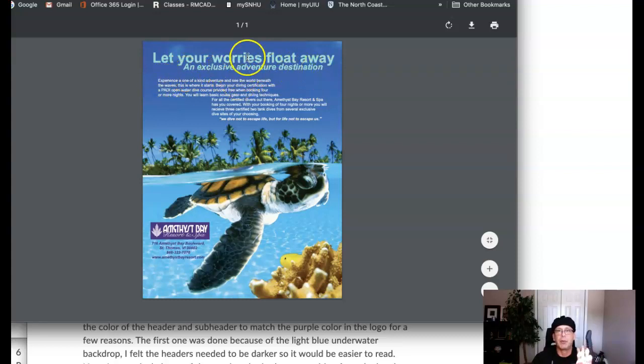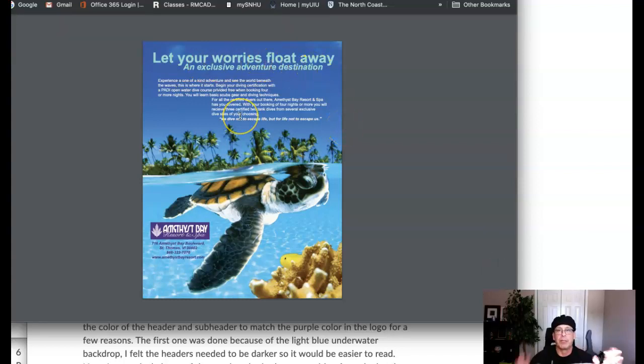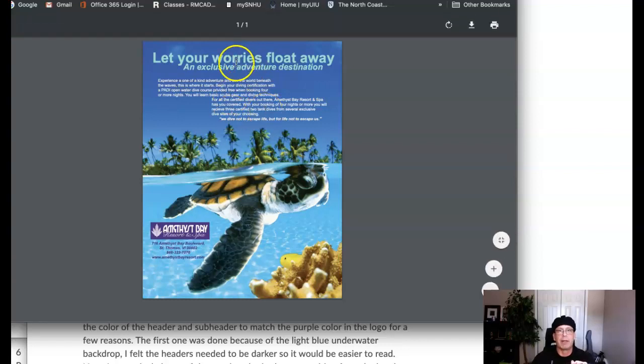And then an exclusive adventure destination. I think right now it's too close. Right now you're encroaching on the baseline of the headline, so you want to pull that away from the headline a little bit. It happens to conveniently fit in between the descenders for the two lowercase y's, but that's okay. It seems forced and it seems really congested. So I recommend left aligning all of your type. Here's your headline right here. Yeah, that margin is good right there.